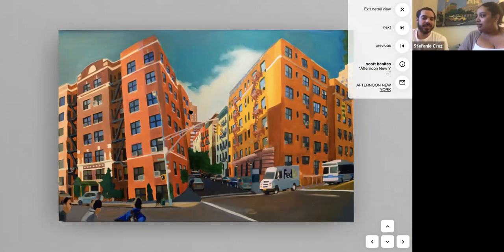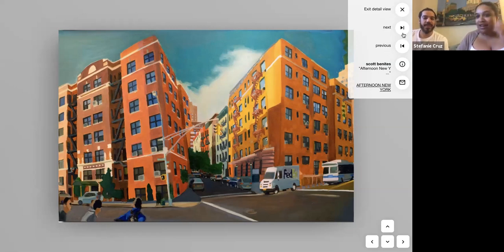So this is a cityscape of 103rd Street and Central Park West. And if you take a look at the work, you can see that it's not your ordinary type of painting. Well, that's because of the curvilinear perspective that it's made in. Also, if you look at the lower left-hand corner, you can see a group of three kids. So that's actually an example of some kids in the community coming from some baseball practice. And also the buildings are created with a tropical color scheme. So that kind of sheds light to when this painting was created. So the title is called Afternoon New York.